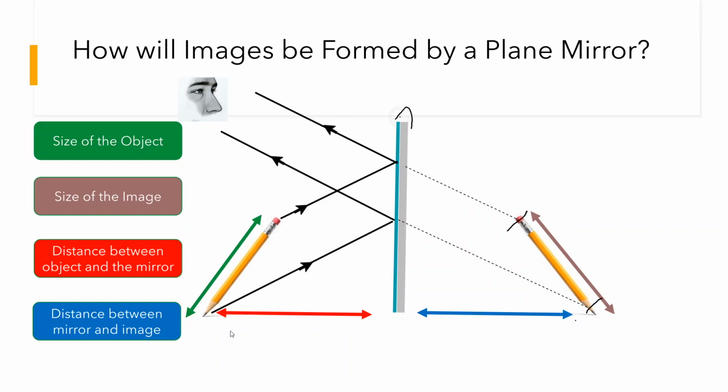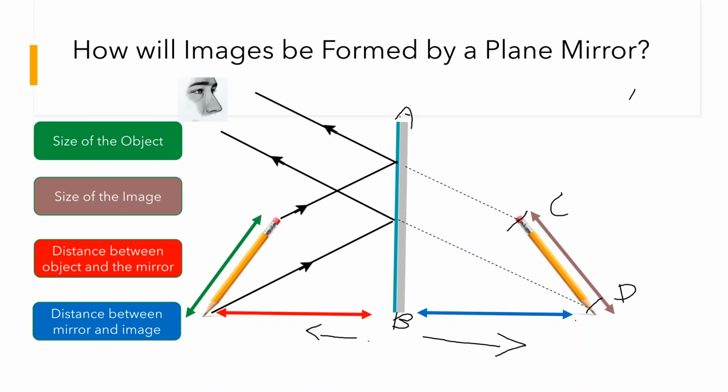See, this is the mirror AB, and this is in front of the mirror, and this is behind the mirror. From where are the rays originating? According to our perspective, they are coming from these points, C and D, but they are not actually. So this is the way how a virtual image will be formed by a plane mirror.